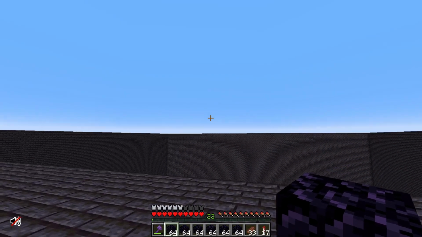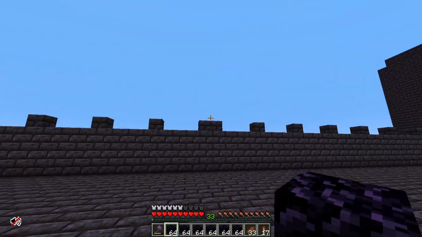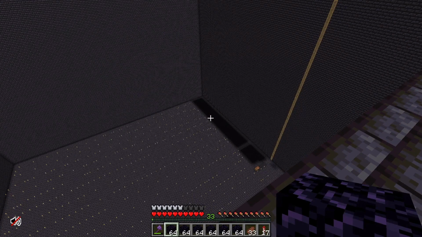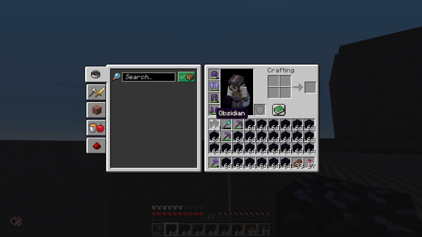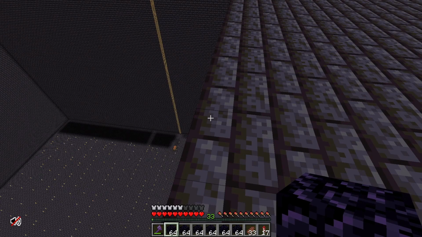Alright, so I'm here at Timmy's current project. I believe this is where her giant storage system's gonna go. But there's a bunch of shulker boxes down there where I grabbed all this obsidian from. It's all her materials. There's a lot more down there.